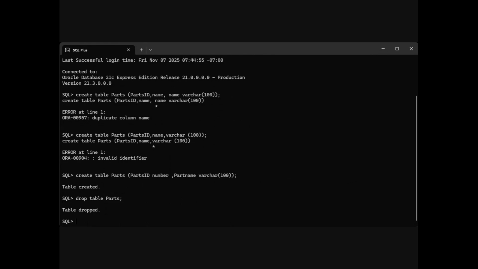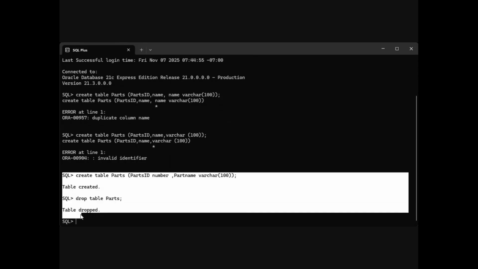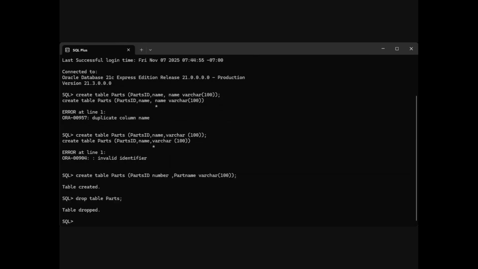So now you understand the purpose of drop, right? Drop is used to drop the data definition. You're clear on the drop?